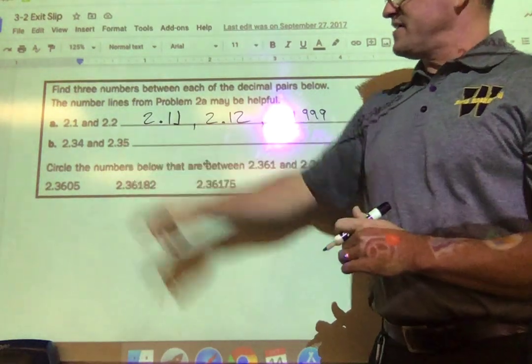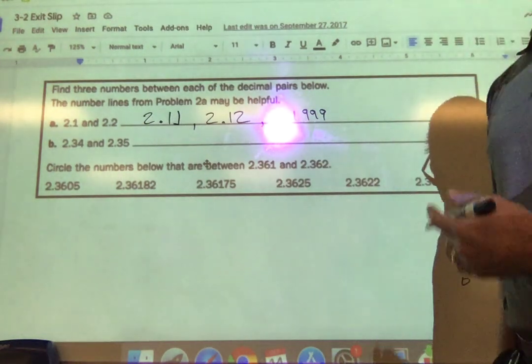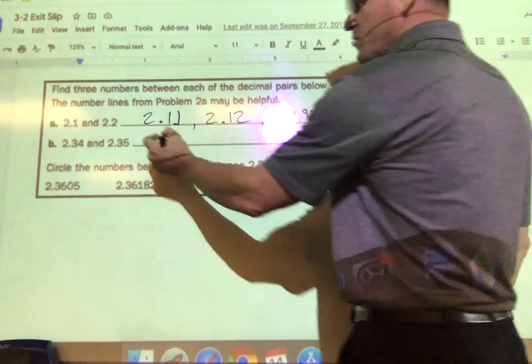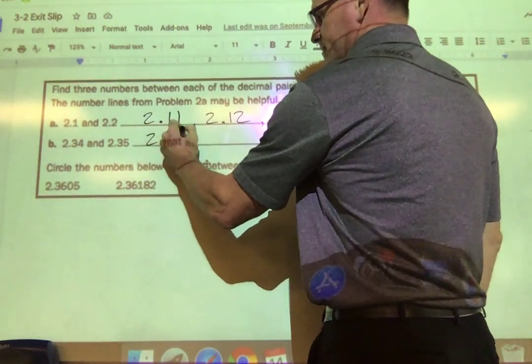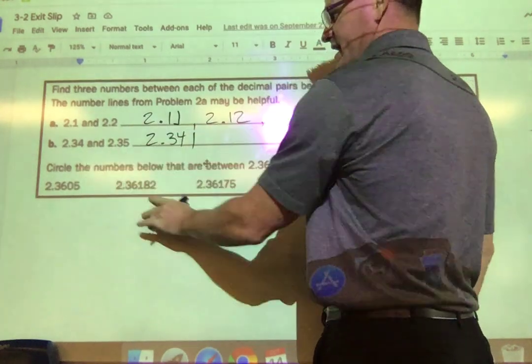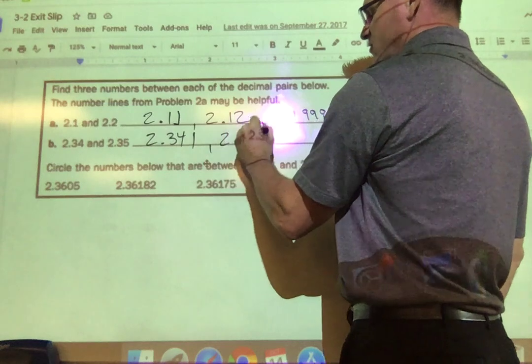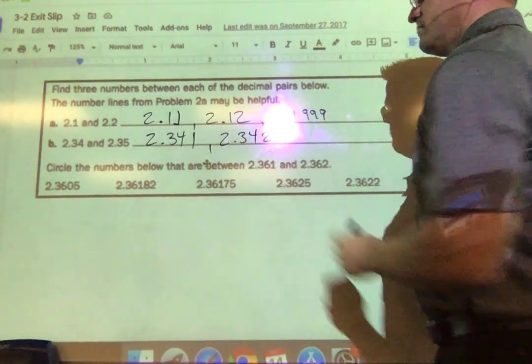So this time I'm trying to find numbers between 2.34 and 2.35. Again, for my learnings, we should know that they all have to start with 2.34. Okay, now I need a little bit bigger than that. So if I add a 1, it's now a little bit bigger than that. But it's not to 2.35 yet. So again, start with 2.34. Let's just put a 2 this time.